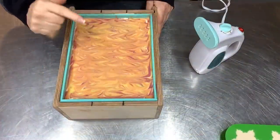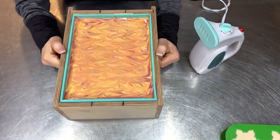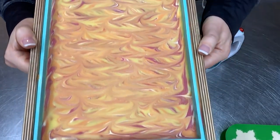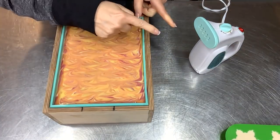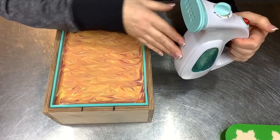Early the next day. I'm not ready to unmold this yet, but I did come down and check on it. It went through gel phase, and here's the top. Now that's not really soda ash, but it's kind of dull, and those colors are so pretty, I want them to pop. So in comes my handy dandy steamer. I have it heating up here. This is just a really inexpensive one from Amazon.